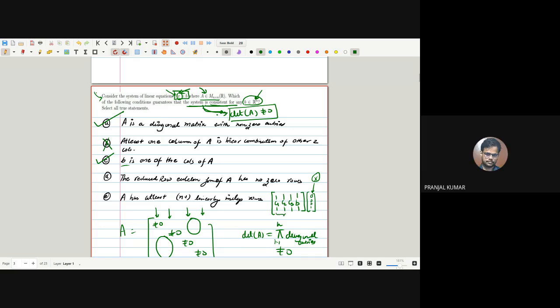Suppose there are 3 columns and B is the fourth column. So in that case, X4 is 1. I have written B here and I have written B here. If I linearly combine these columns, 0 times C1 plus 0 times C2 plus 0 times C3 plus 1 times B, isn't this the solution? So the solution is this vector 0, 0, 0, 1, a vector in R4. This is the solution instance.